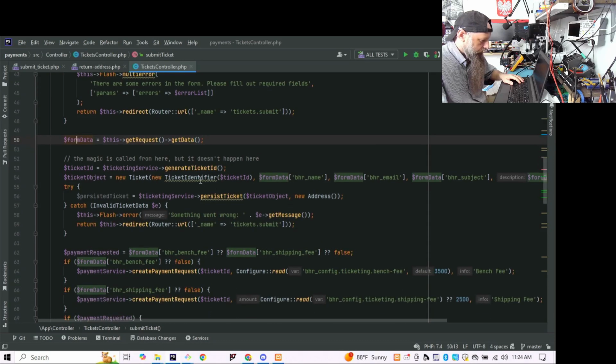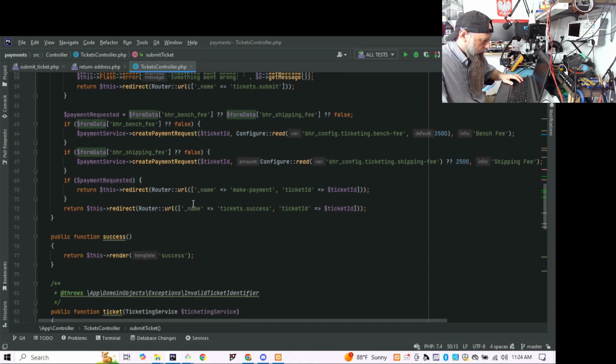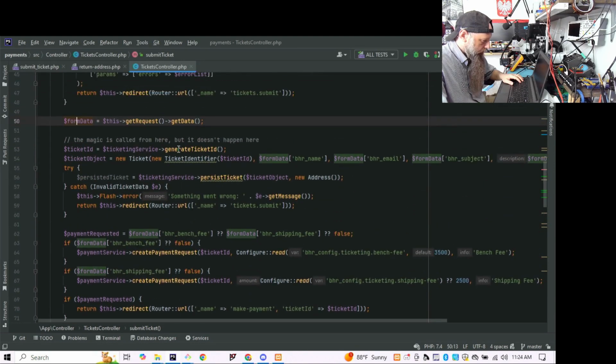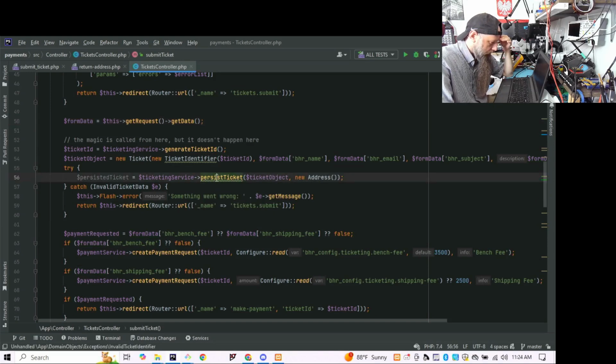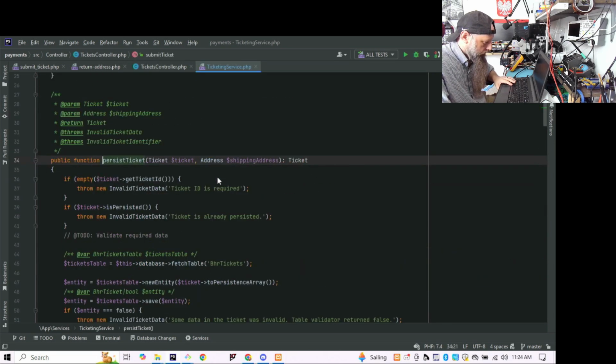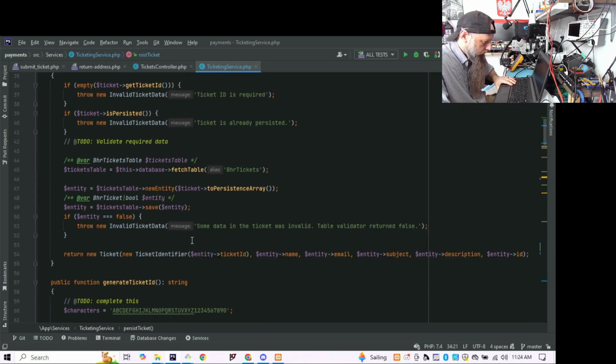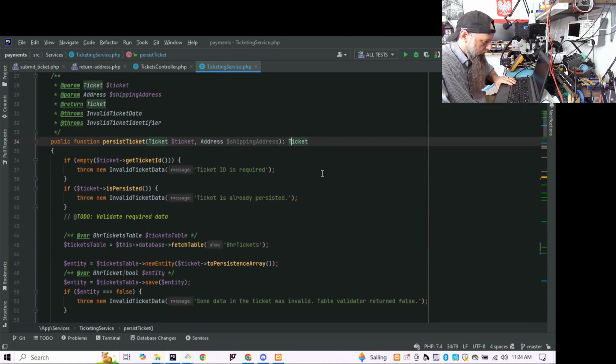So we have form data here, and so now once we generated the ticket, we persisted ticket over here, right, with new address over here, and it returns our ticket, but our ticket domain object, right, which we are not going to be using for now.